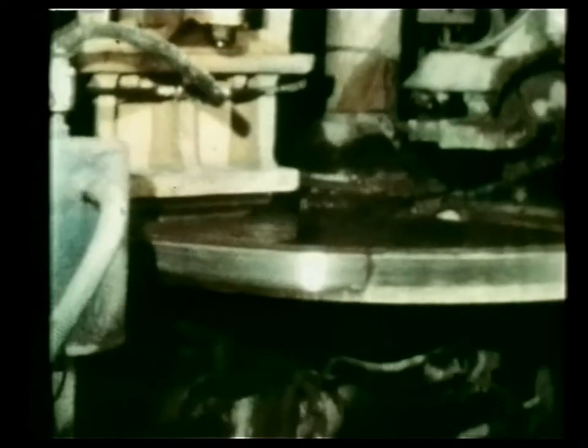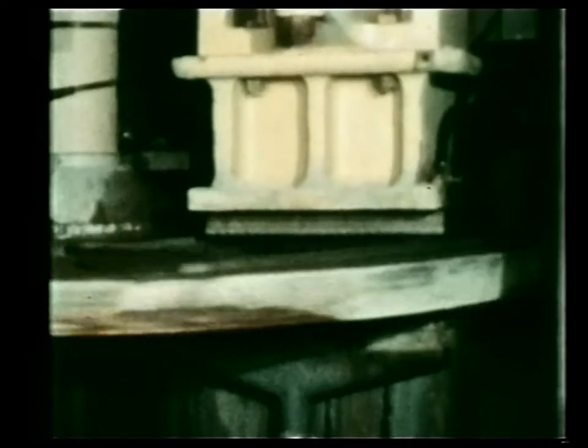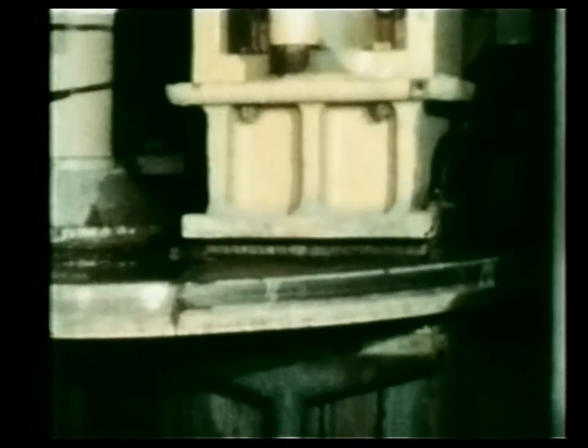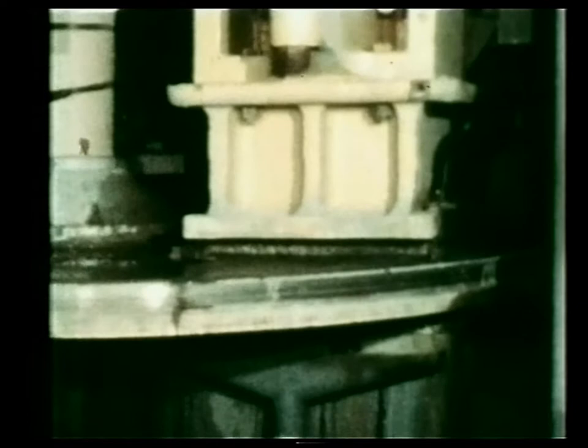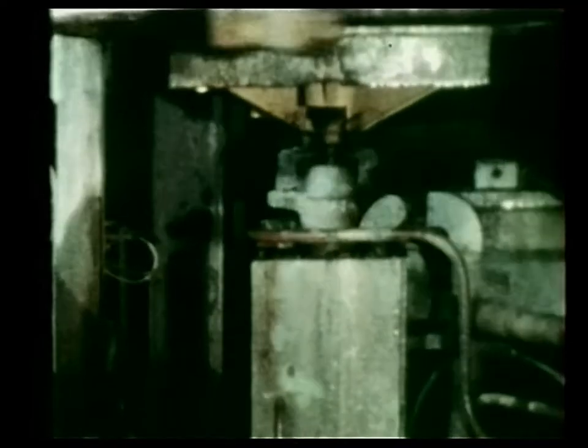The press is activated and pressure applied and maintained for a preset period, squeezing out excess water through the base of the mold. Drainage from the top of the product is assisted by means of vacuum. The pressing time, which in effect governs the output of the press, varies between 5 and 20 seconds, depending upon the type of aggregate and the size of the product. In this case, the press is producing over 230 60-centimeter square slabs per hour.